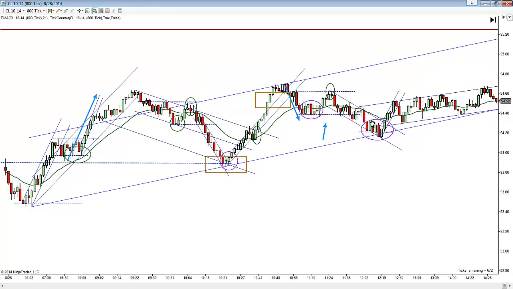But when it gets down to here, look at this overlap. Again, this is a second entry short, a second entry long off of this one. New high, first entry, second entry, right to here. But with all this overlap, you can see that there's really capitulation here, and you can see this pretty wide swing. If you, again, limit in here, you might be all right, especially off of this completion in this bar. Certainly maybe not here, because if you took the second entry right here, you took a lot of heat. Like 14 ticks of heat.